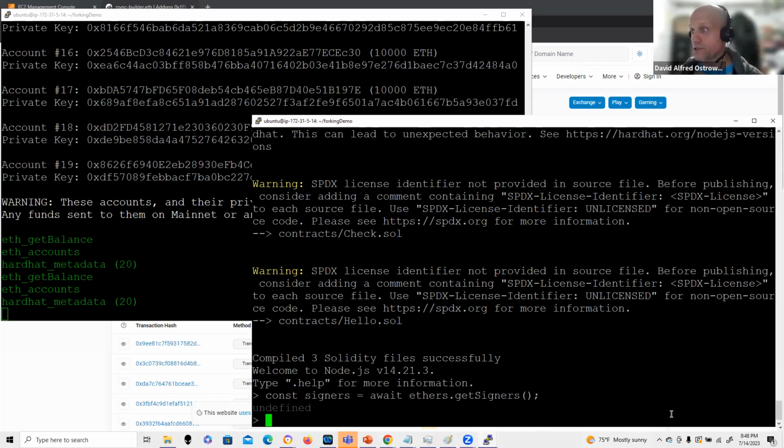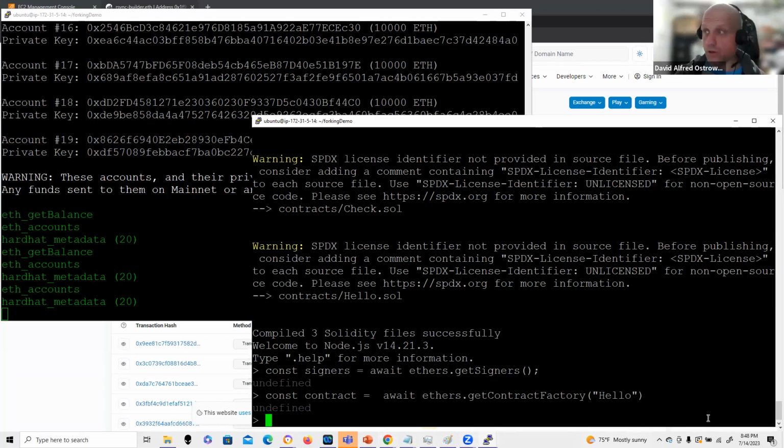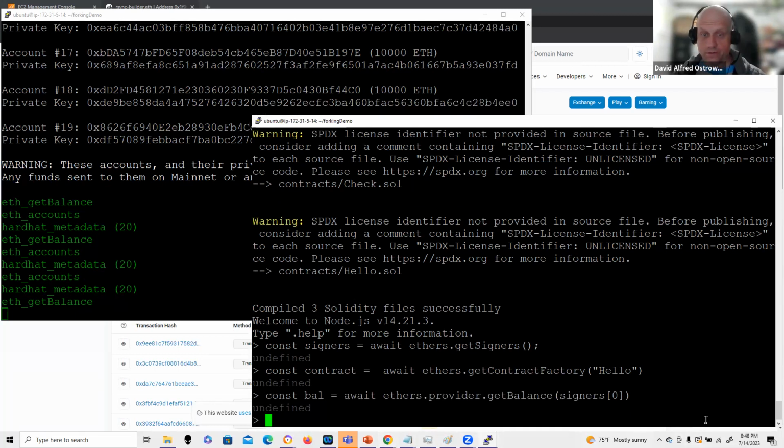So I have the signers here, and now I'm going to pull in that smart contract and support the deployment of that. I'm doing get contract factory of hello. And then I can, let's grab the balance of that signer beforehand. I'm just going to assign it to the value of BAL. And that would be my 10,000 ETH, but let me just store it just for the sake of checking.